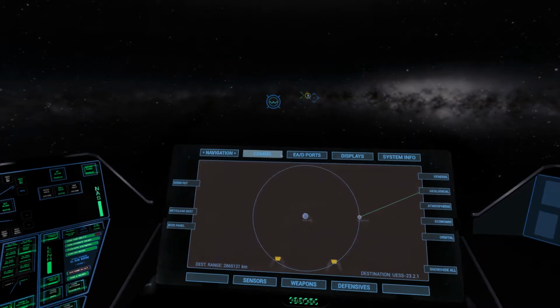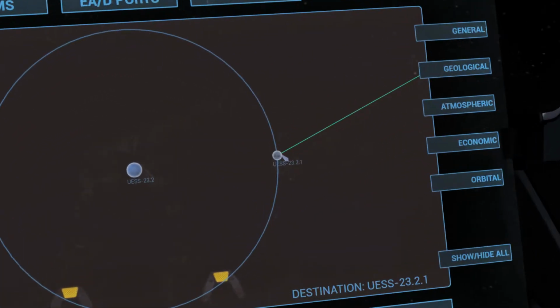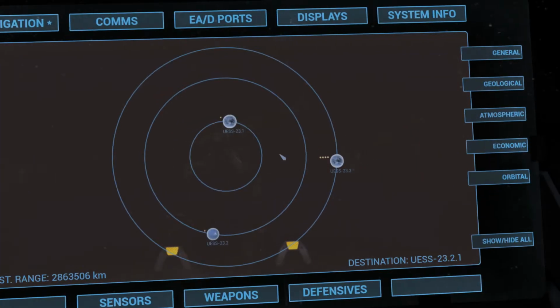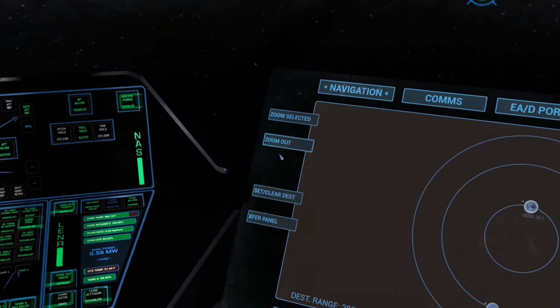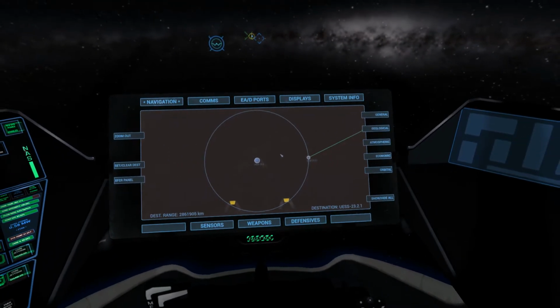And right now in this third episode, we are closing in on our destination, which is this small moon here around this planet, the second planet in this solar system. Zoom out, zoom back in, select it. Now we're still a little bit of a ways away.